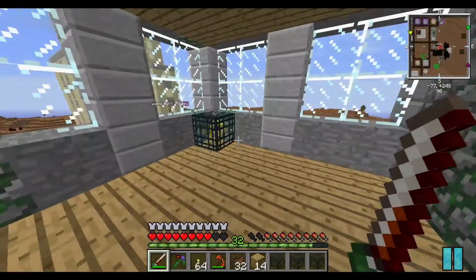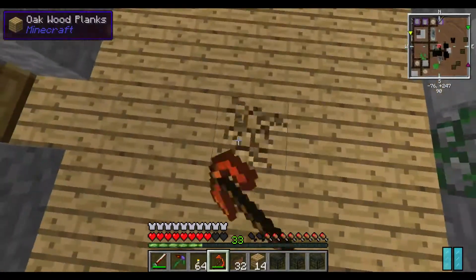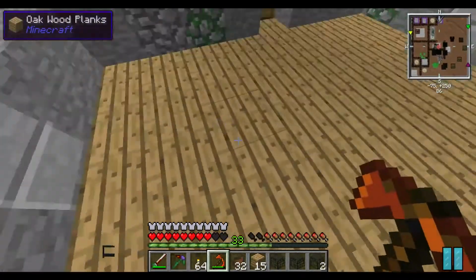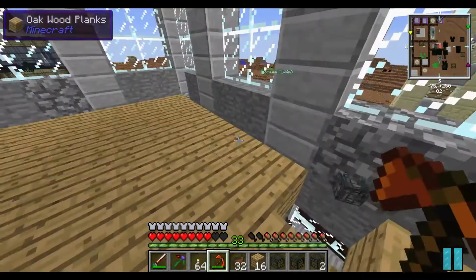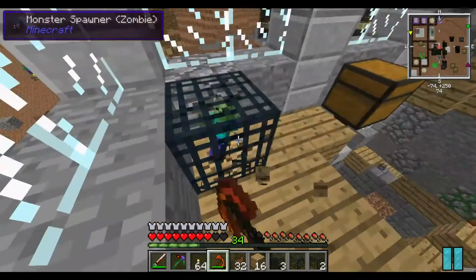So, rotten flesh and ink sack. And you know what? We're going to take your spawner too. We'll fix you later. Anything? Spider spawner? Fair enough. We're going to walk out with so many spawners in the end of this. Apple and string and skeleton. Fair enough. Another skeleton. And a zombie.